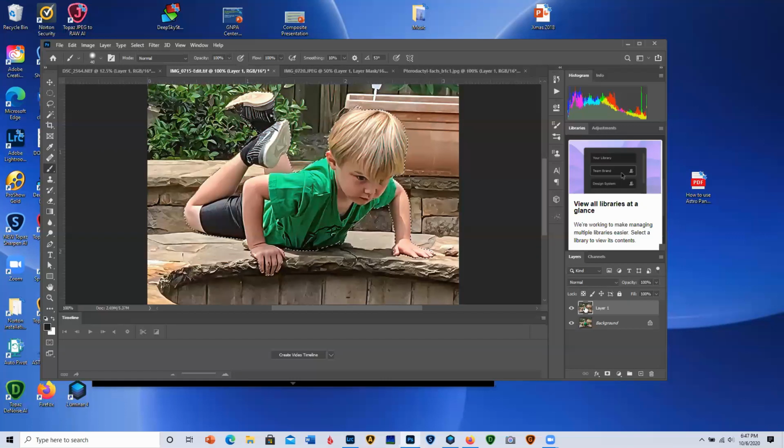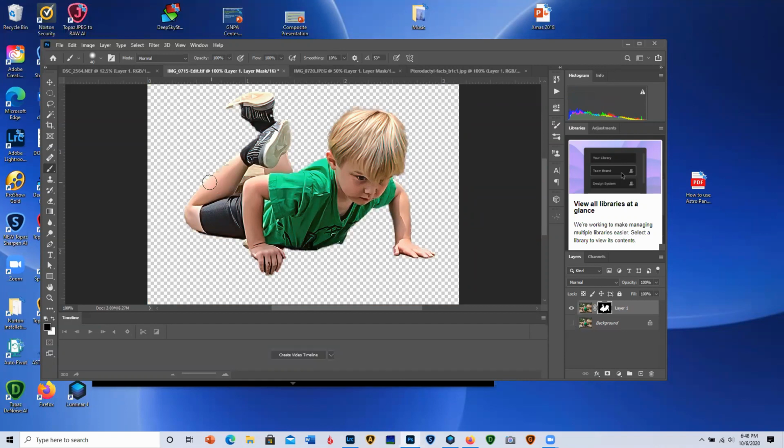So again, while I'm clicked on the layer, I'm going to go down to the little Japanese flag, add a layer mask. And now I'm going to turn off the background layer. So here's my grandson. Now, there's a part of his shoe missing here that I want to get in there. So this time, using the brush, I'm going to switch to the white square.